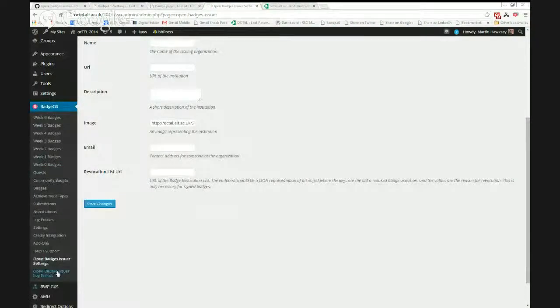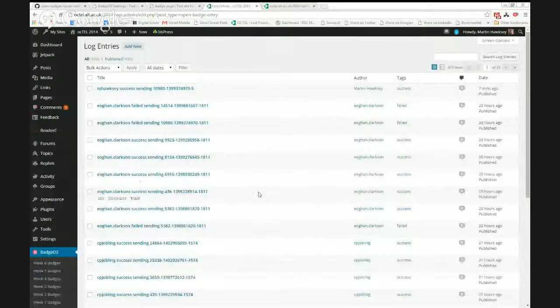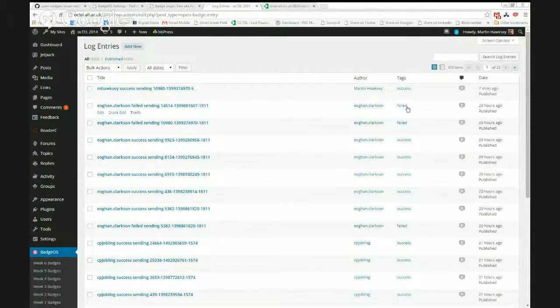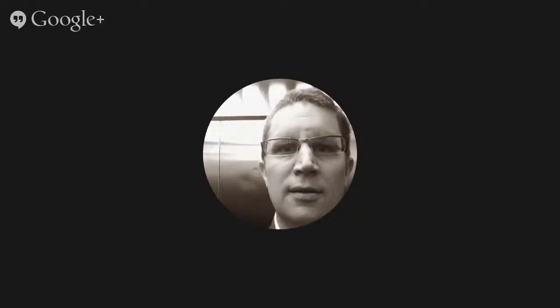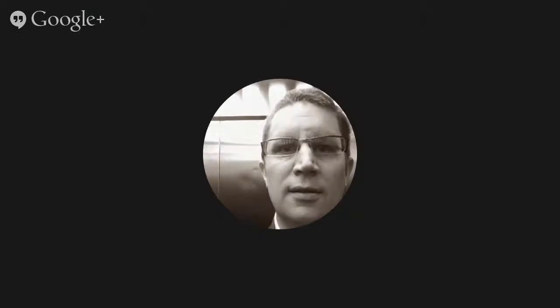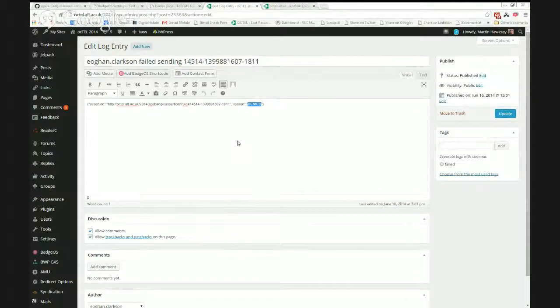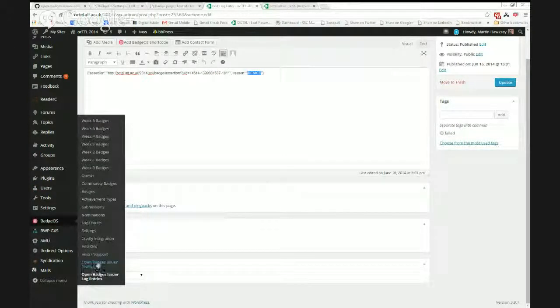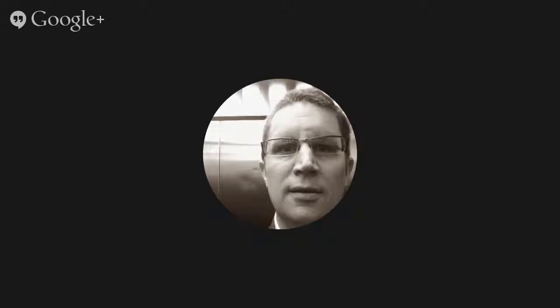The last thing to quickly show is that as part of the Open Badges issuer, it has a log of all the badges that get pushed to Backpack, which is useful if you want to see why certain badges failed. We've got a fail here. It's coming up reason denied, which I'm guessing is a mismatch with their email. Unfortunately that's about the extent of the information you get back from Mozilla. You'll get a very basic error message, but you soon pick up on these. I'll look at why this menu isn't appearing for you. Okay, thanks.